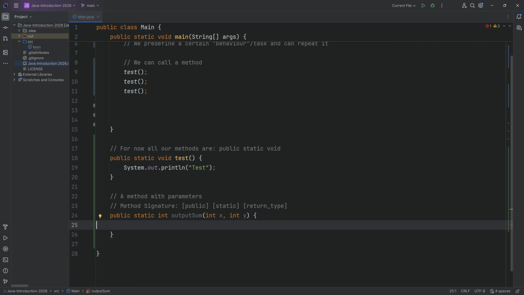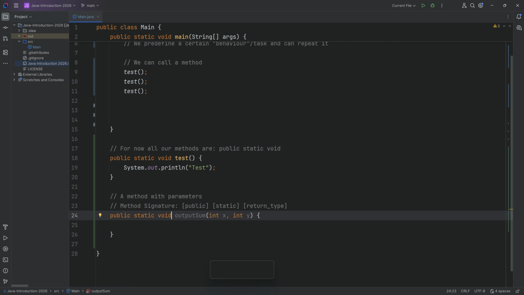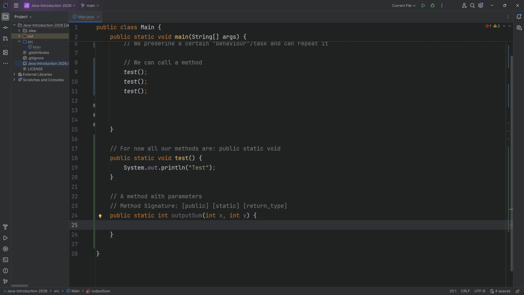Now, what did I tell you very early on? An error is never something to be afraid of, because if you hover over this, you can see it is missing a return statement. Because if a method is not void, right? Void means it doesn't return anything. However, if it's supposed to return something like an integer, then obviously we somehow need to tell the program, hey, this is what it returns. So while this output sum over here is also going to output the sum, I actually also wanted to return something. We'll come back to that in just a second because the method signature continues for just a little bit.